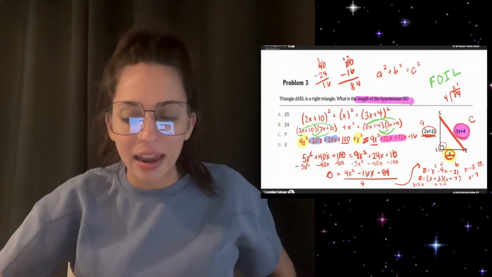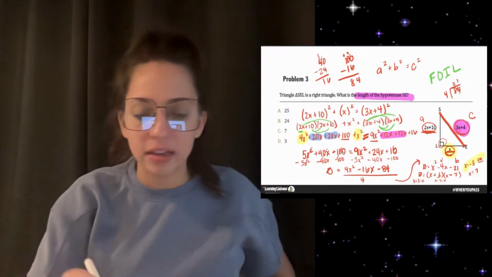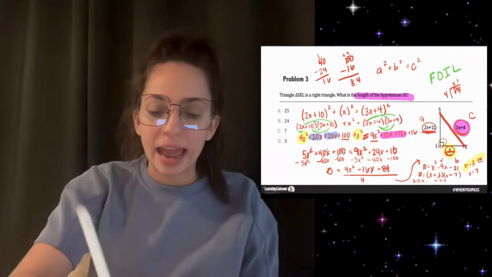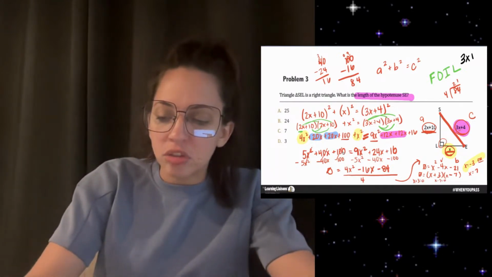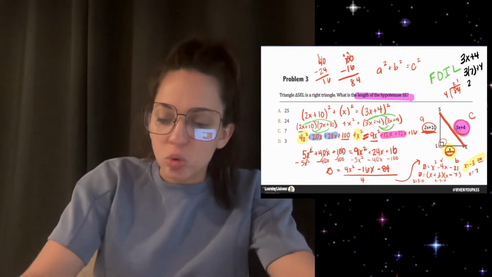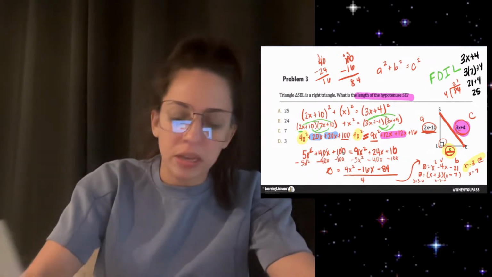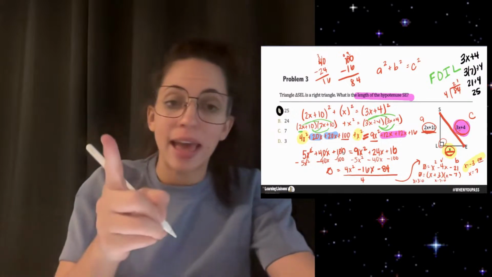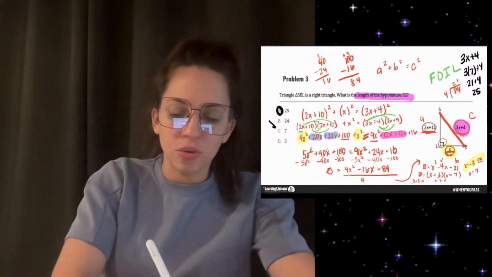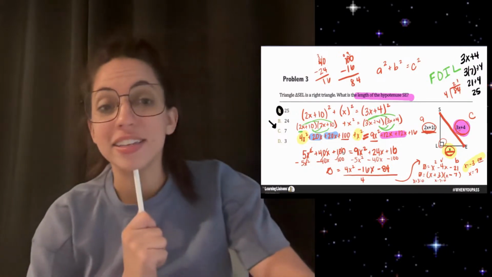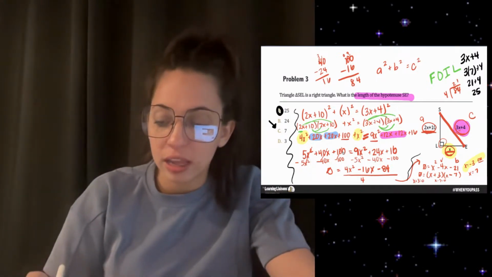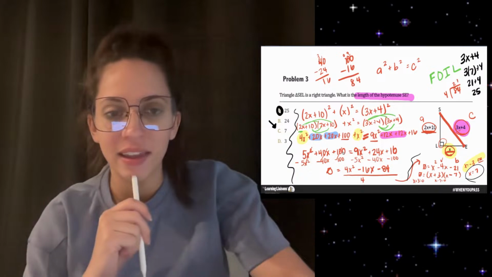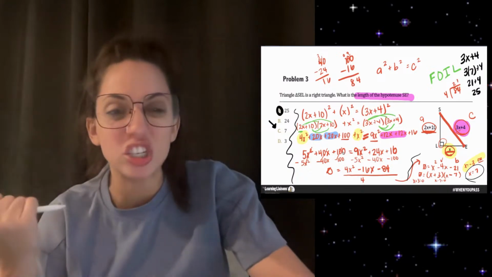So that said, I'm going to discount the x equals negative 3 already. And now I can take the 7 and plug it in to 3x plus 4. So 3 times 7 plus 4, 21 plus 4 equals 25. The answer is A. They threw 7 in there to trick you, because you just did all of this work and you got an answer of 7. And so that's a trickster answer.